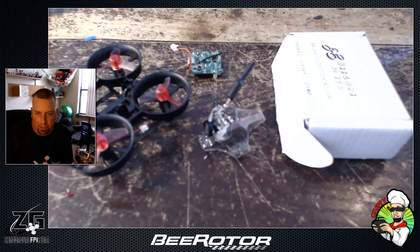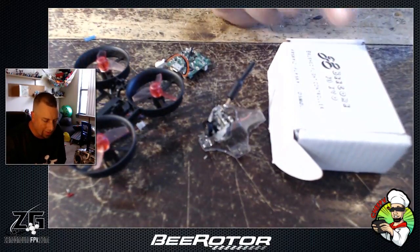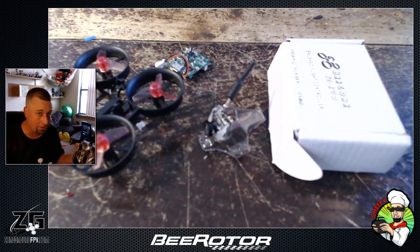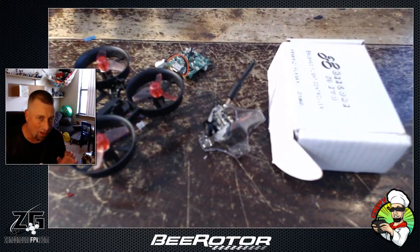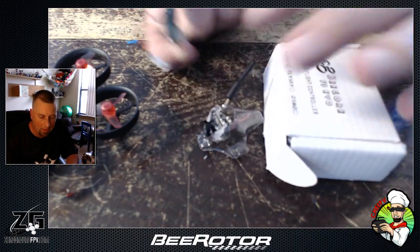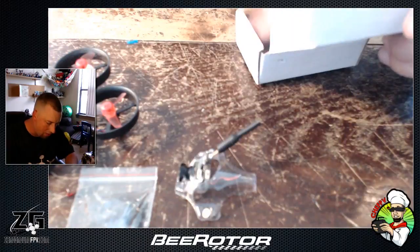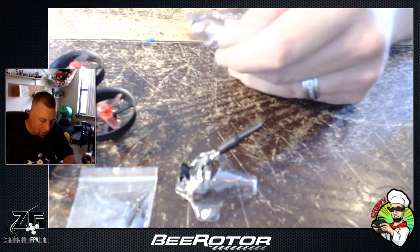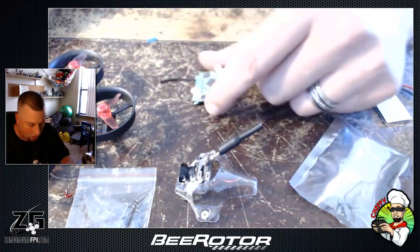Hey, what's up boys and girls, Chef PV here, Team B Rotors. We got on the table right here a B-core and another B-core, and our Wolf taken apart. I also have my radio set up on my micro page. Some issues with binding and flashing I wanted to show you. This old B-core — I actually blew up an ESC, a chip flared out because of a bad crash, totally my fault. So I have a brand new one I just got on Line Race Day Quads — great place to find these. Amazon works too if you're in a pinch.